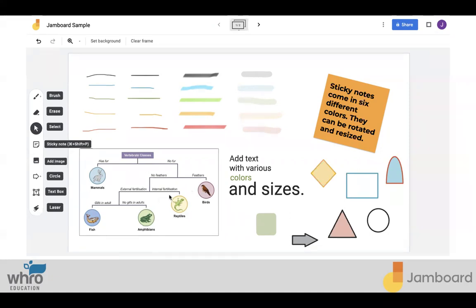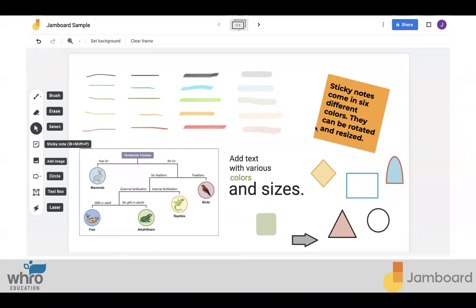I found this dichotomous key in Google Images, and I just did copy image and Control V with my keyboard and pasted it right in here. You have all these different shapes, solid or hollow, text, of course, with different sizes and colors, and then the laser tool, which just highlights whatever you're pointing to at the time.